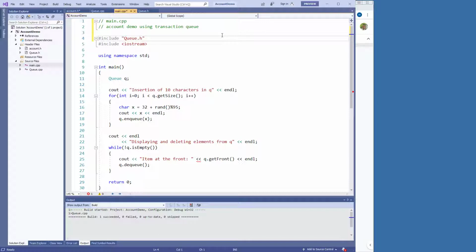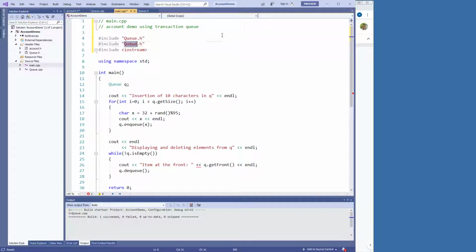And we will also need to include the account class, I believe. So in main, one of the first things we're going to do is to create some accounts.